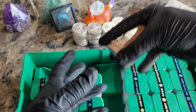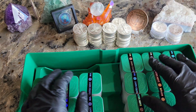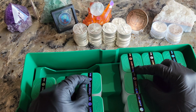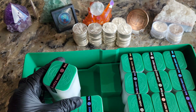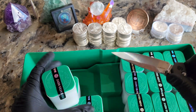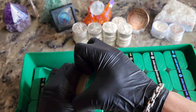Now, if you do that with generic rounds, like buffaloes or maybe some Aztec rounds, you are going to have to fill out an IRS form that shows how much you purchased them for and where you purchased it. I can't remember what the form is. It's 10 something, who knows. But you can go to SD Bullion, pretty much any of the websites of the big mints, and they will tell you right on there that certain silver qualifies for over 1,000.